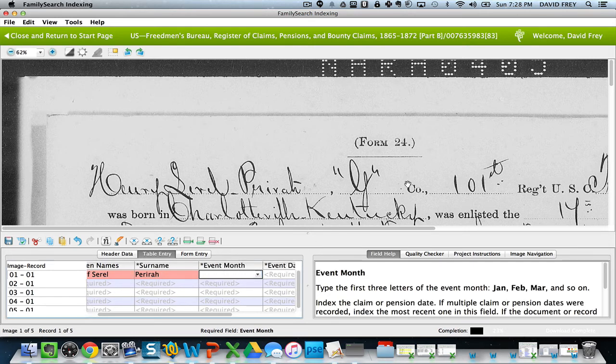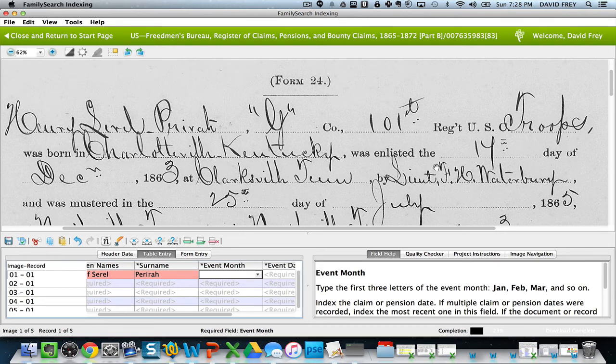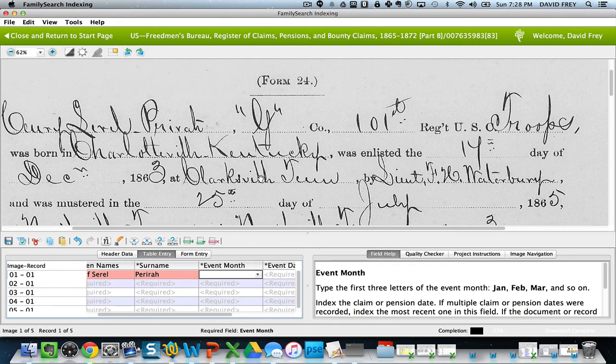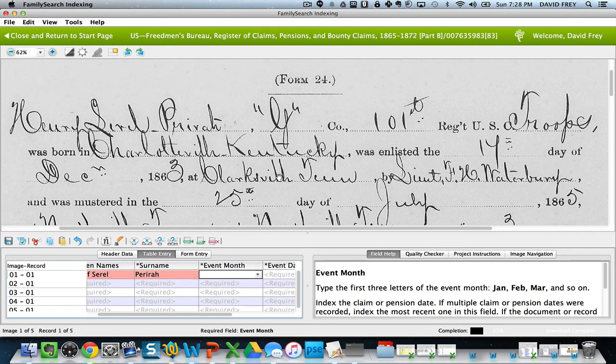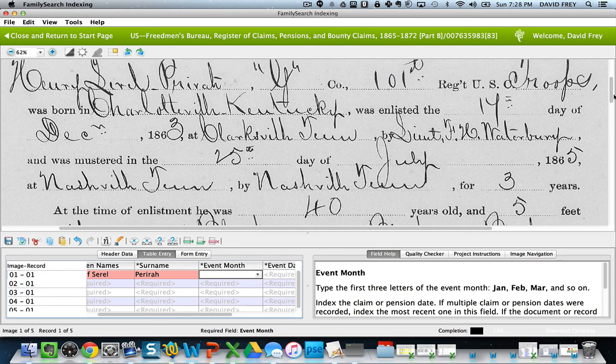Again, we're going to put in a date, so we're going to go find a date on this thing, and it says he was enlisted on the 14th day of December 1863. Now, in our project instructions, it says for this type of document to use the latest date that's found on the document. So I have a 14th of December 1863.